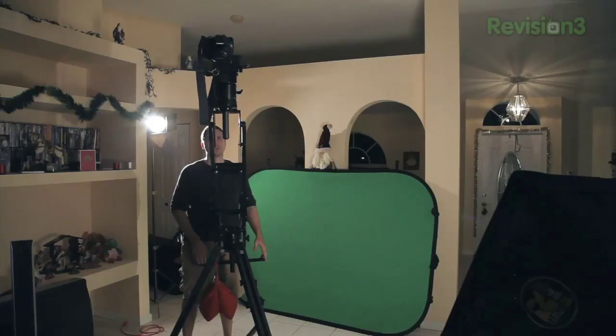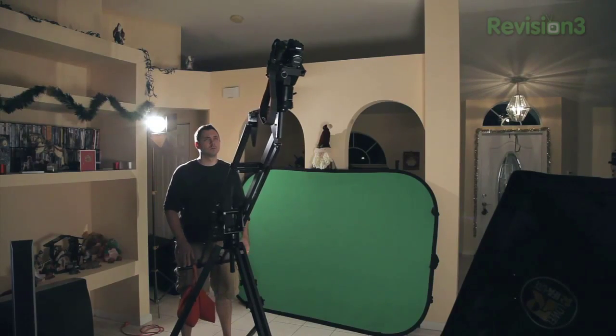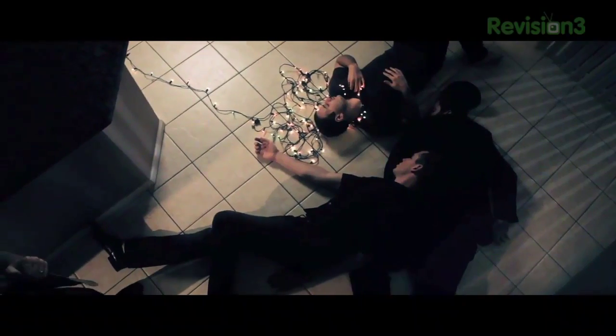Now I was initially going to throw the whole setup on a dolly system, but we were short one crew member that night, so that meant I would have to run camera and then step in as the final gunman in the end. So instead, I went with a circular movement by just rotating the jib arm. And there you have it, super simple.